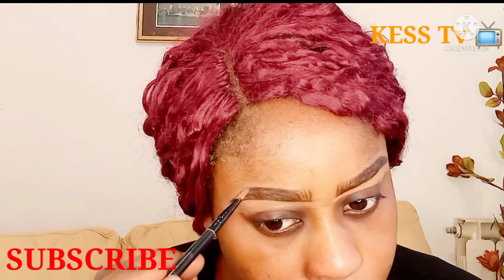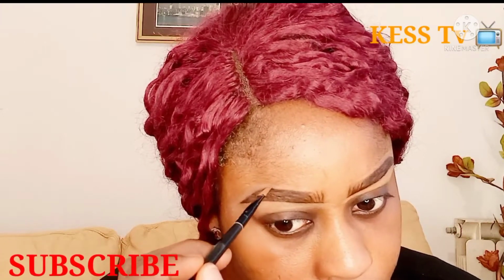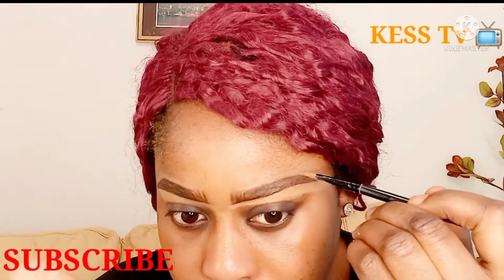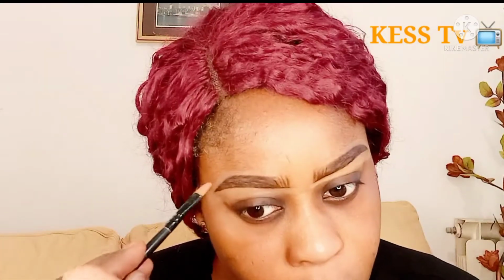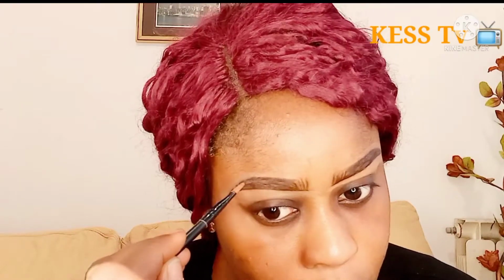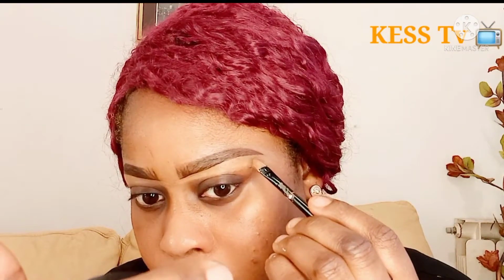I found out that this side that I'm doing now is longer than the other side, so I'm trying to make it equal. Yes, you have the whole time to do that. You just have to correct it so that one will not be longer than the other. That is why I measured it at the initial stage. I was using my brush to measure from the outer corner of the nose, the middle, and the end corner of my nose, just to create that exact shape. Are you seeing it?